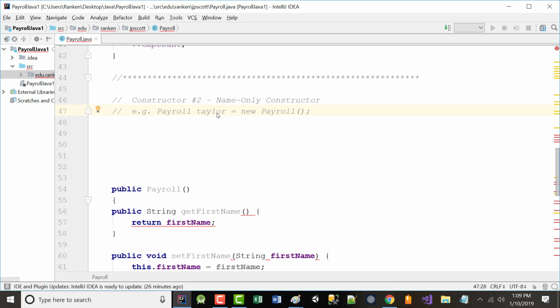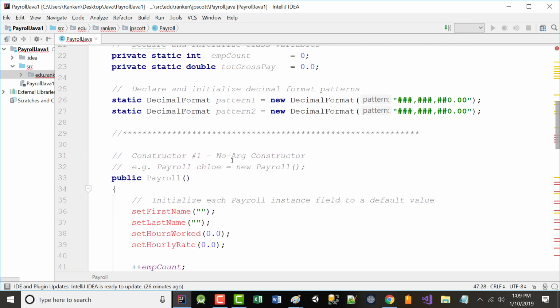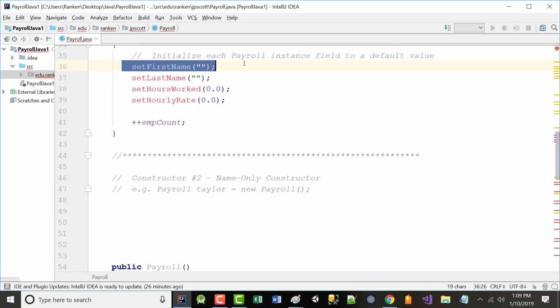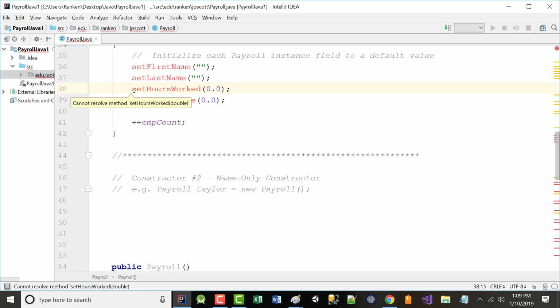And I'm going to hire them both. So first I bring in Andrew. All right? But Andrew comes in, and for whatever reason, when he comes in, I don't ask him his first name or his last name. I have no idea how much money he's going to make per hour and how many hours he's going to work a week. Then Andrew will be called via this constructor. I'll have to provide all that information at that time.